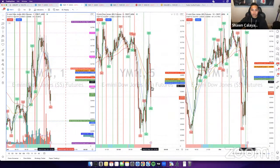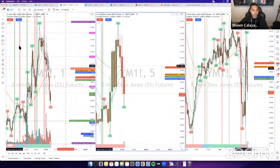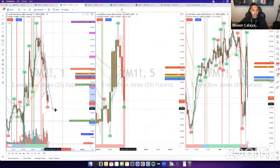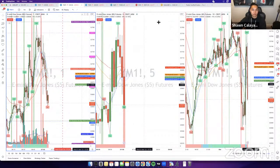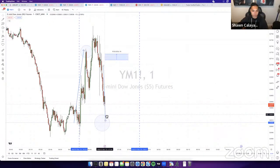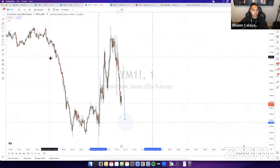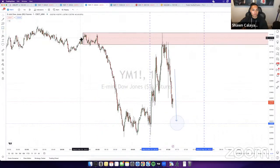So here we go with the 5 minutes. On the 5 minute, I think we do have a wick rejection off the pivot. This candle has 2 minutes left on it. So I'd probably be looking here on the 1 minute for a retracement up, reject off the pivot and come back down lower. But target price point is going to be opening price right here. Price is almost there. It's coming all the way back down.